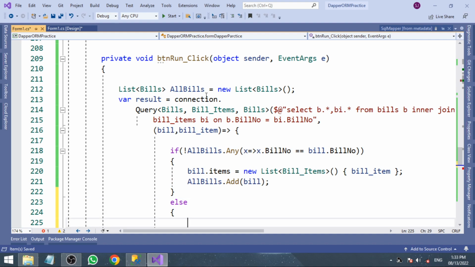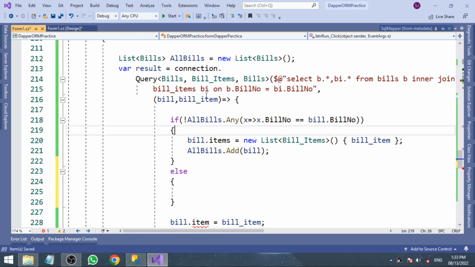Else, which means we already have that bill, right?